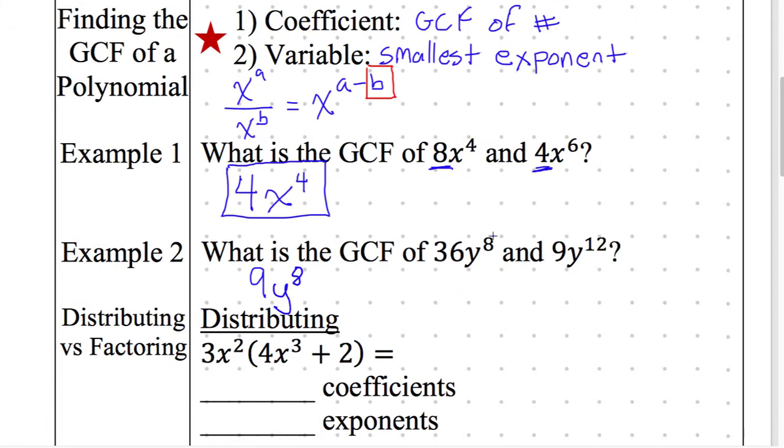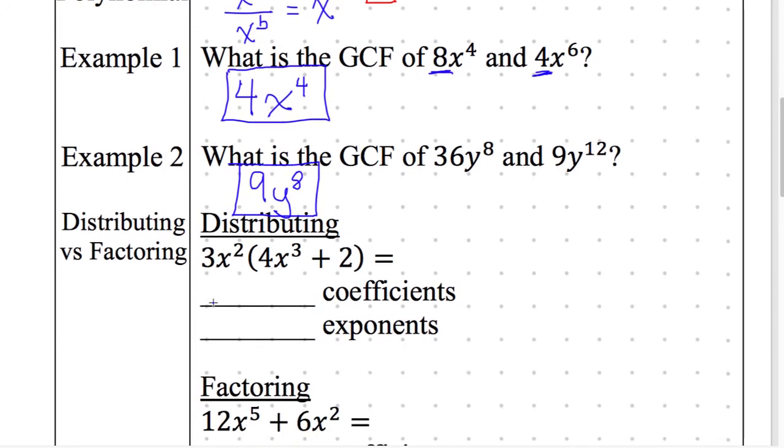Josie saw that the smallest exponent was 8, and she just wrote y to the power of 8. It's that simple. I'm trying to make it as easy as possible for you guys. That's how easy it is. And you can box it if you want. You don't have to since it's the only work. If you had a bunch of work and then an answer, that's really when I want you to box it. But let's just get into the habit.